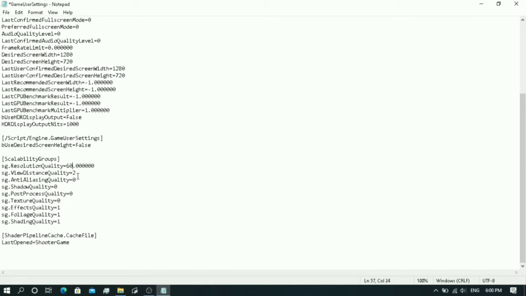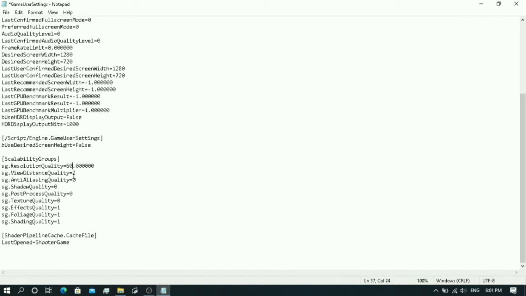So why this? Because view distance is the quality of rendering the distance. Resolution is how sharp your game is. So if your resolution is 100, the game is 100% sharp. If you lower it to 60, some parts of the game will be blurry, but of course you will be able to see the character. Don't go below 60. You should always stay at 60, and even if your game is not working at 60, then you should go for 40. Below 40 you wouldn't be able to see anything else, just colors, no character, nothing.